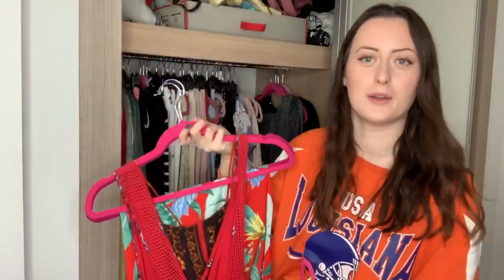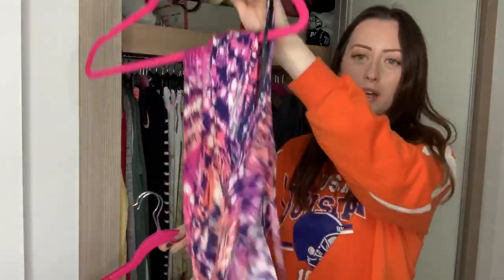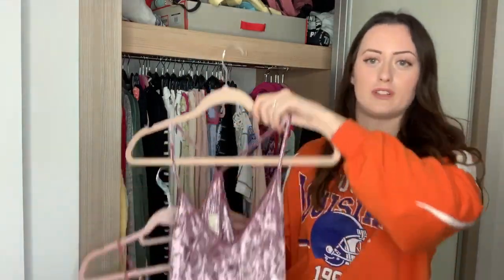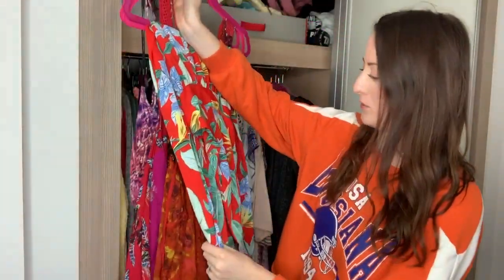Then these summer dresses — I have worn all of these this year. Just a maxi dress, two little tiered dresses which I absolutely love, they're so nice for holidays, and then this maxi dress which I have had for at least seven or eight years but I just wear it year on year. It's so cute — a maxi dress with a nice tie-dye print, short at the front and long at the back, so I love that piece and I'm keeping all of these. Next I have two more little dresses. This one is a little summer dress which I didn't wear at all this summer but I wore a lot the year before, so I'm going to try that one on. Then this one I haven't worn yet but it's more of a winter dress because it's velvety, so I'll hang that back up. I'm going to put these summery ones away for the summer.